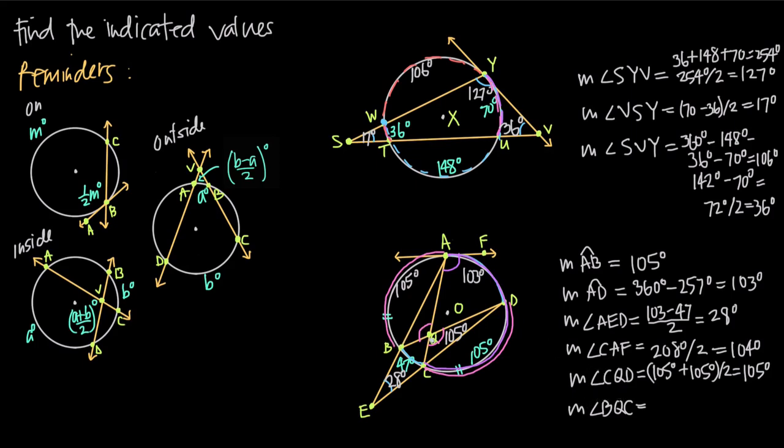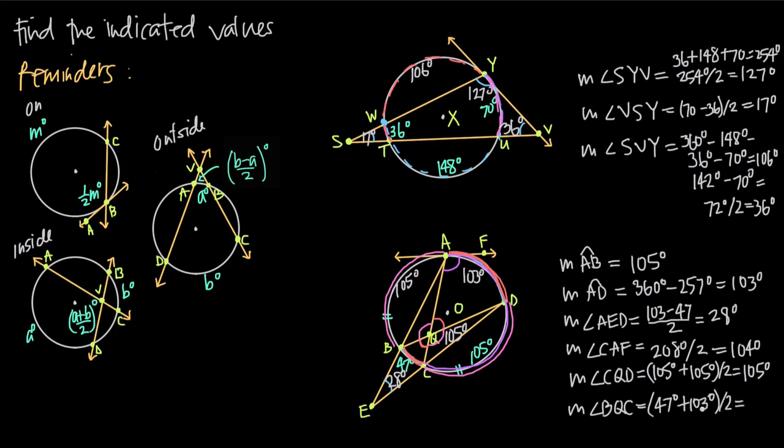If I go look at BQC, that's going to be this measure right here, this angle right here. The vertex of this angle is inside the circle, so if I come back again to my figure for vertex inside the circle, what I'm looking at is the degree measure of the inscribed arc of this angle. So the degree measure of this arc here, arc BC, is 47 degrees, so I'm going to go ahead and say 47 degrees. I also want to go find the vertical angle associated with this one, which is this angle here, and I want the degree measure of the arc associated with this angle, the inscribed arc, and that of course is this arc right here, arc AD, so that's going to be 103 degrees, so I want to add 103 degrees, and then I'm just going to divide that sum by 2.